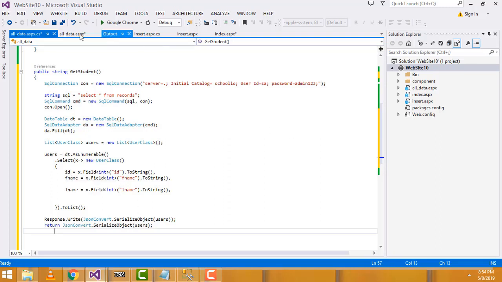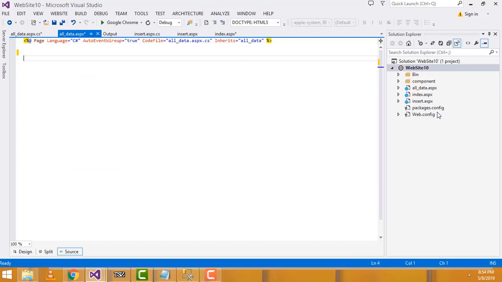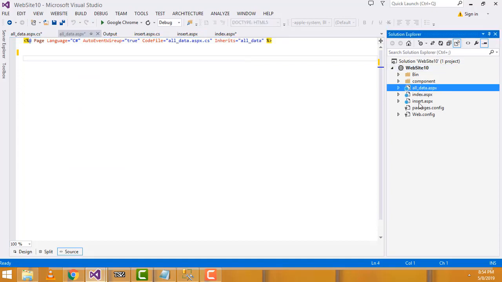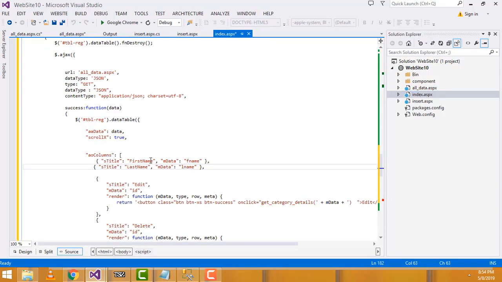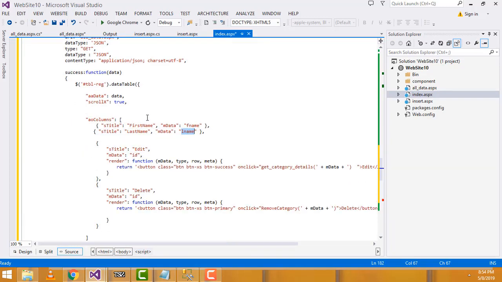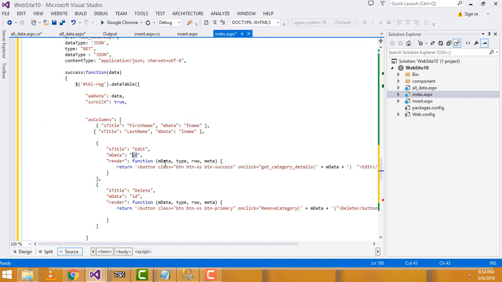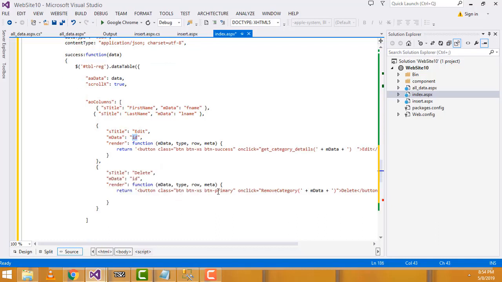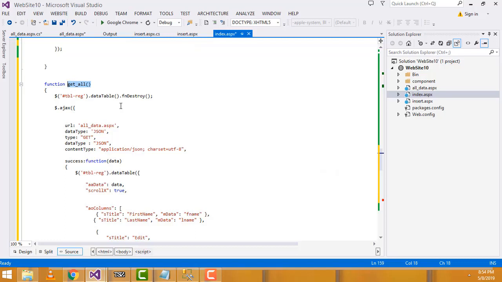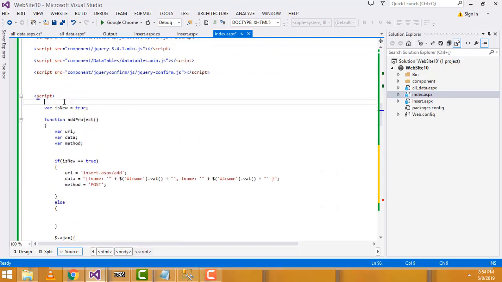Now what I'm going to do is, all the records should be set into this variable. These variables are passing here to the index page. This is the JSON, right. The JSON records are passing like this, and the ID will also be coming here. The ID is set into the edit and delete buttons here. That's how it's working. So when the form is loaded, this function should be loaded. So Ctrl C to copy, Ctrl V to paste here, right.